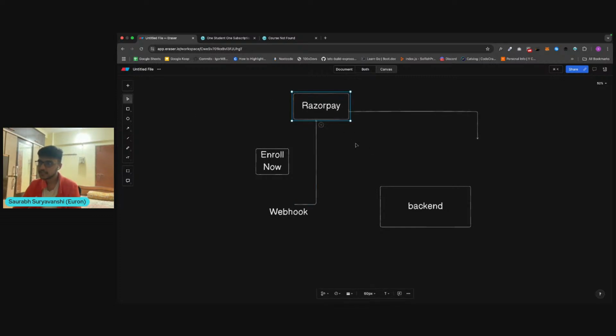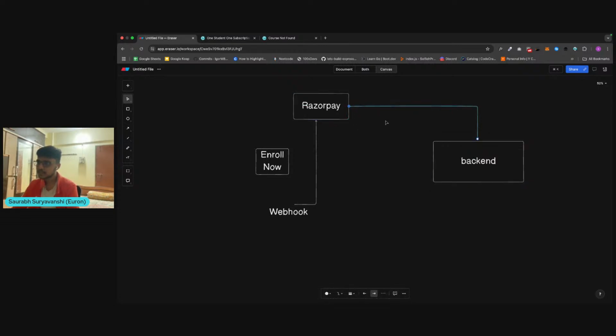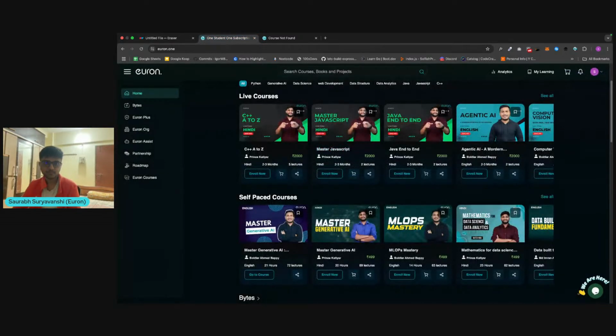The major feature of a webhook is that it can retry. Let's say Razorpay tries to call our backend, but for some reason it is not able to reach it. It will try again after 3 seconds, after 5 seconds, after 10 seconds. So incrementally the time increases, but the chances of delivery of this message from Razorpay to our backend increases to almost 99%. That is a major feature of webhooks.